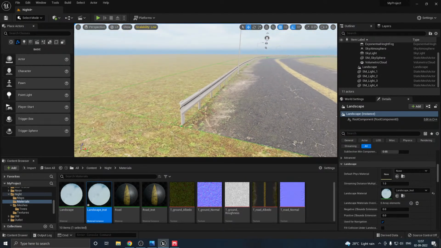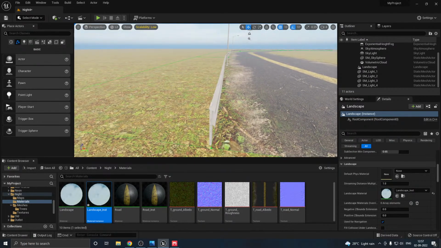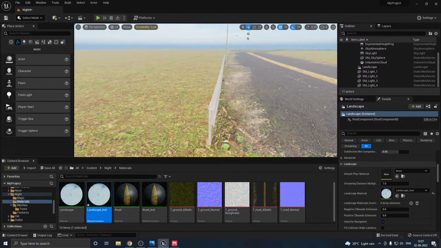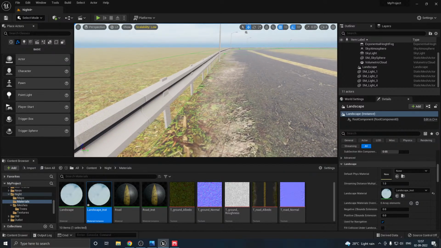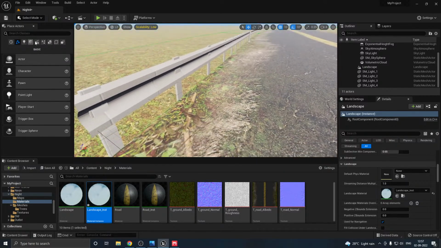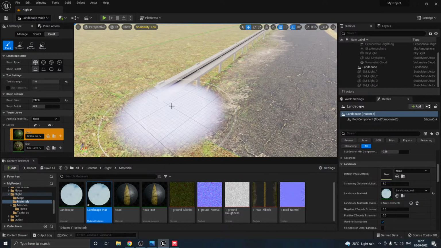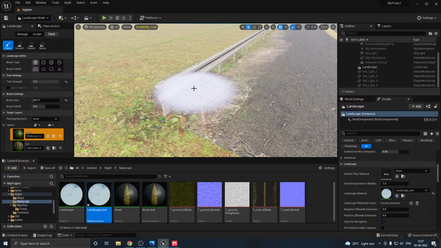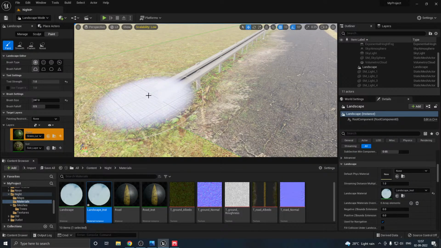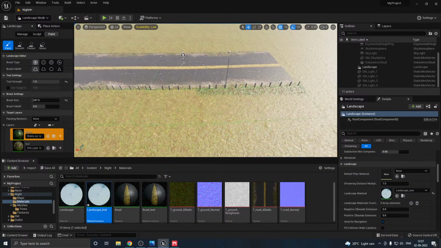So put landscape again, paint near the road.